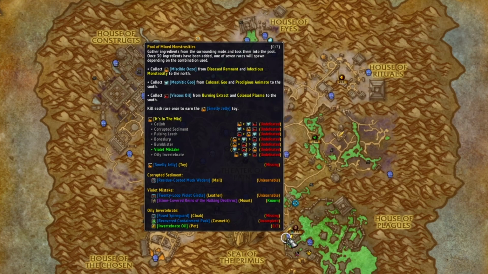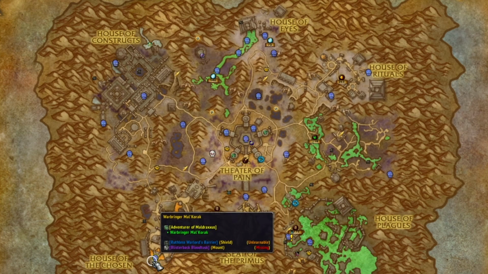And I think that that's super useful, especially if you're in a new zone and you have never been there before. You can kind of open up the map, look at the rares, and see what drops mounts or toys or whatever you're hunting. And it also will tell you if you've already collected it or if it's missing from your collection.